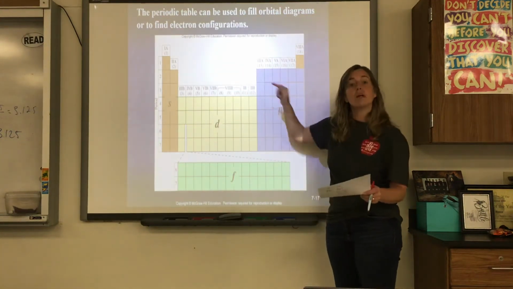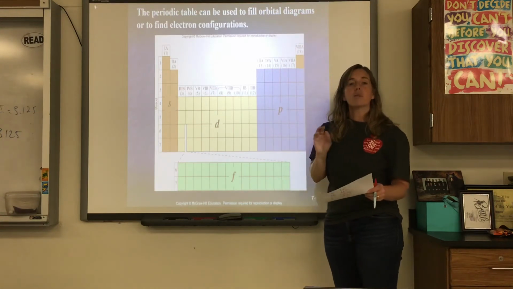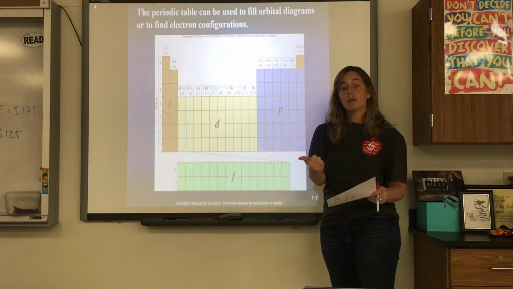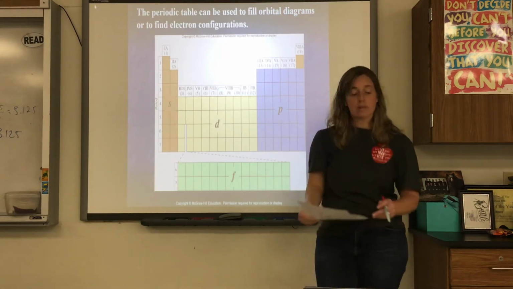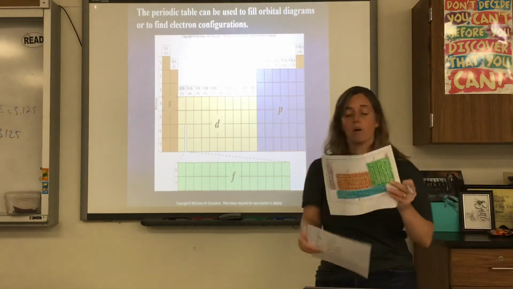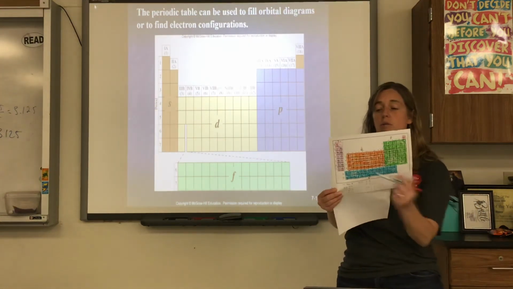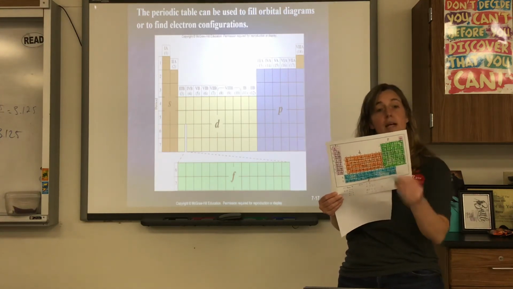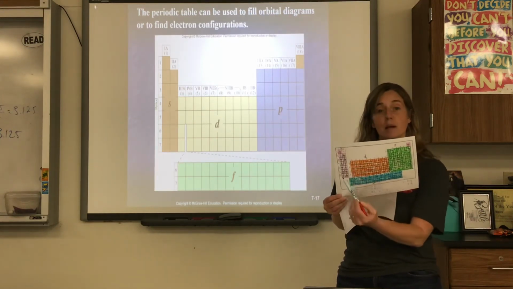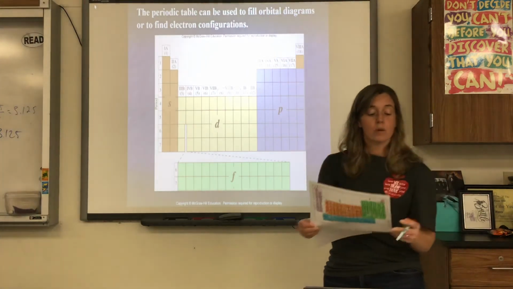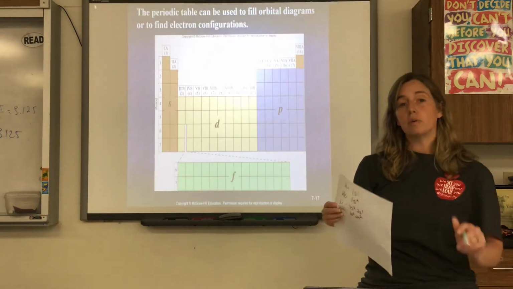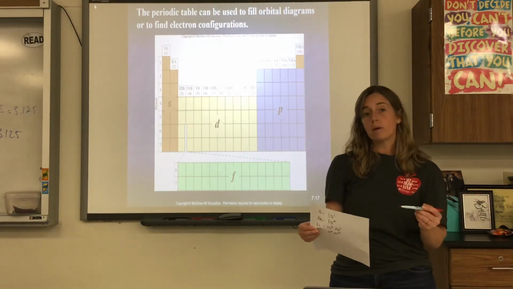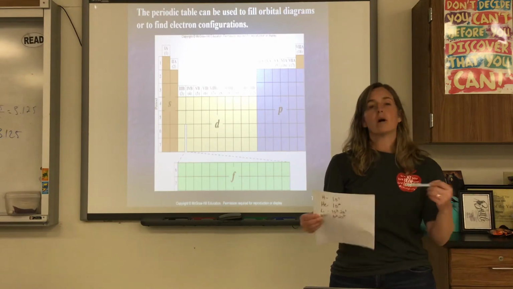Now, oh wait, I'm in a new color. Whenever you reach a new color, you have to rewrite the row number, whatever you labeled that color as. On mine, I colored the new sublevel green, and I put a P at the top of it, meaning it's the P sublevel. So this was the S sublevel. Now we're in the P sublevel. So anytime you reach a new color, you're in a new sublevel. So you have to rewrite the row number, the sublevel letter, and what column it's in.